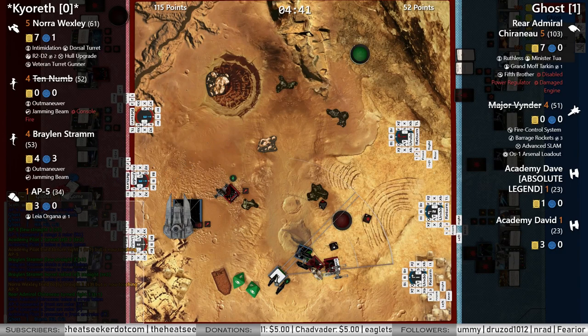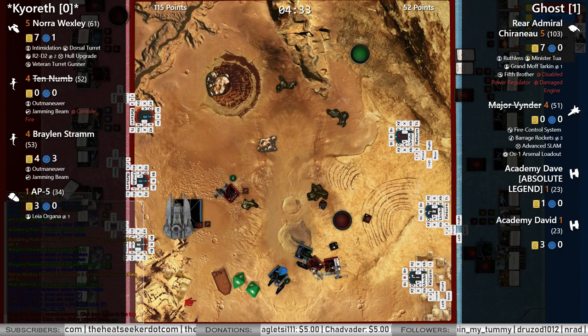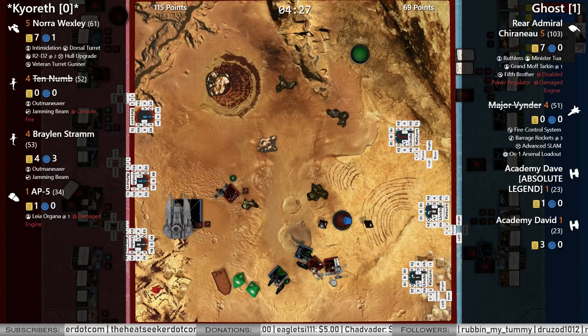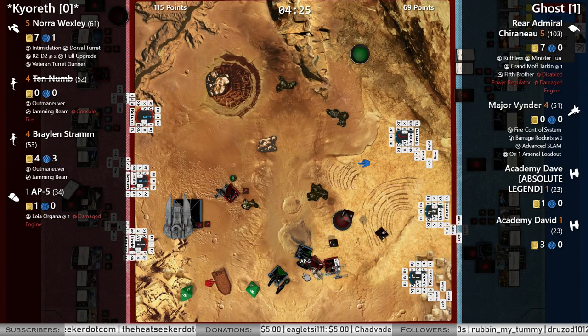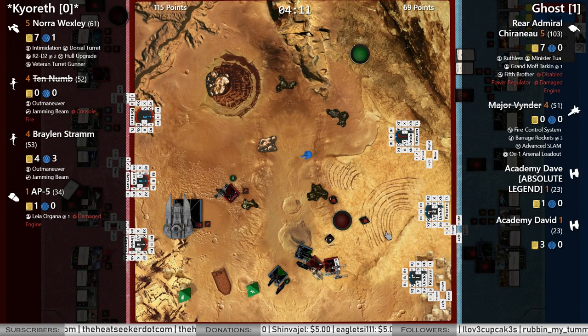Uh-oh, AP5, hit crit, and that crit is another damaged engine. So it looks like that was this tie. A hit and 2 crits. Oh, wow. Was that Dave? Range 1? Was that Dave?